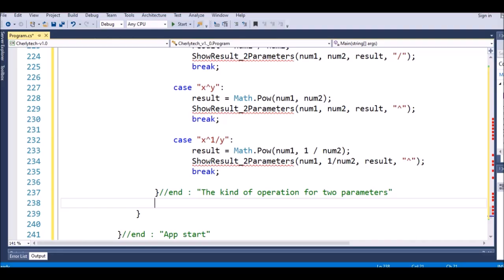So after that we have to write in the case of invalid operation.